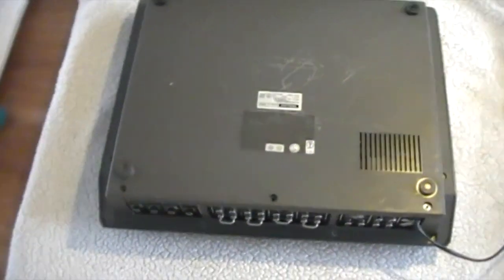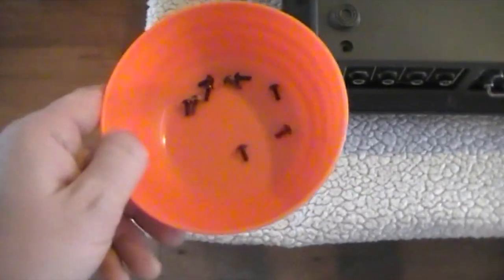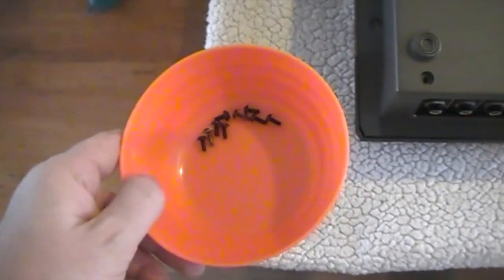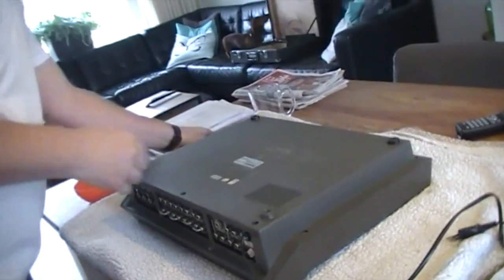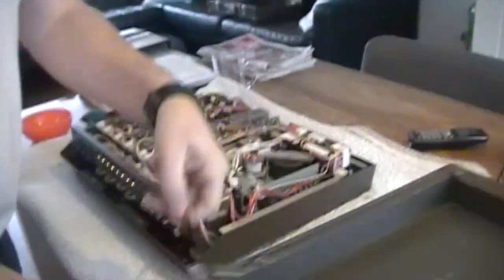So first I removed the screws, which are here on the side, on the corners, one in the middle, and also on the other side. And if you disassemble a machine, always keep the same screws apart, and maybe you can even put a little note on a paper where these screws should be put when you reassemble the machine. Now all the screws have been removed, so I can lift the bottom part of the machine off.